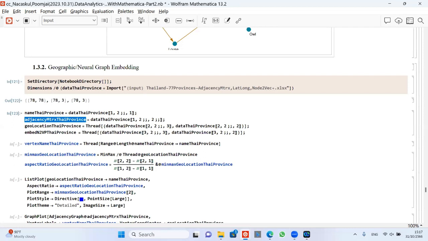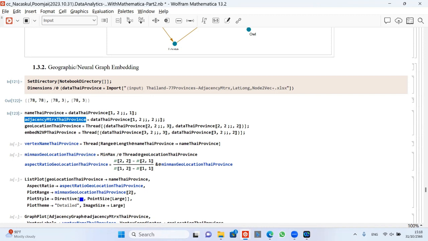What it means is I'm going to take a matrix of 77, you know, Thailand has 77 provinces. Okay? You live in Thailand, you should know. So the matrix is 77 by 77. The connection between provinces are defined, in this case, by sharing province border. Okay? So if you get from province A to province B without going to the third province, there's a direct border. I consider that connected.